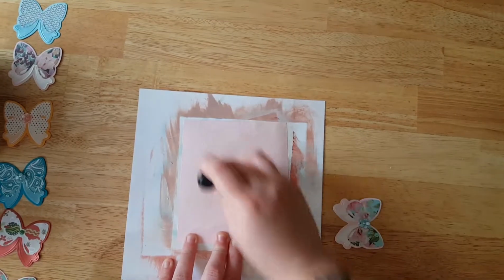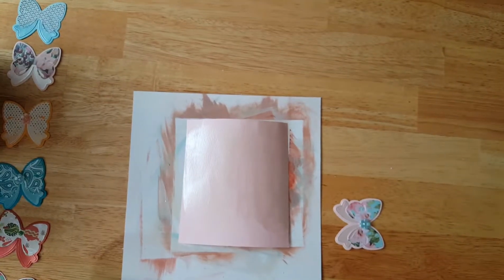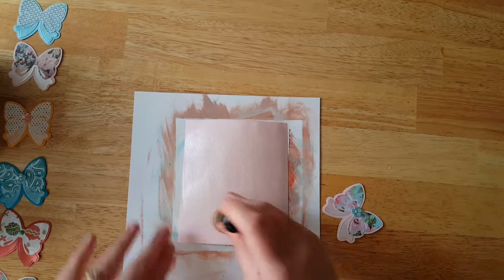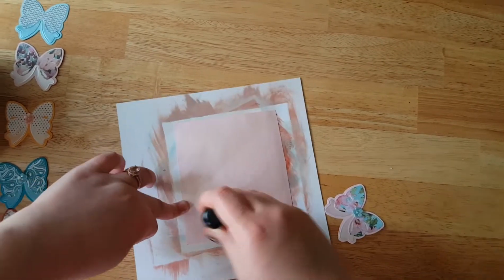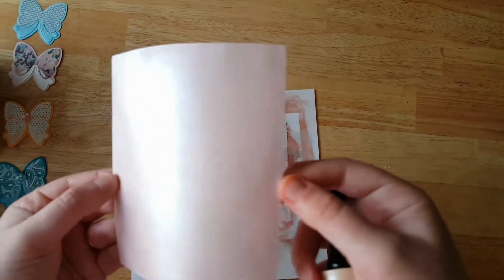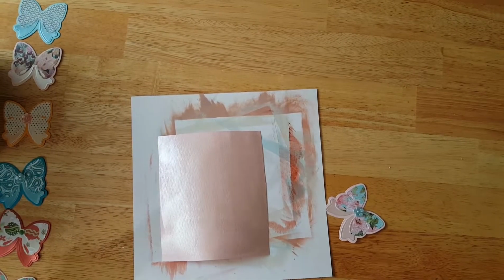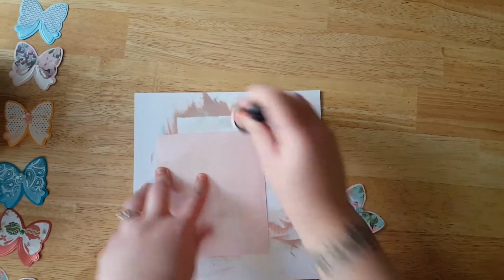The light pink, it's a little hard to see how much I'm getting on there, but it's getting on there. It may look a little streaky, but I promise in your finished product, it does not look that way. As you saw on my little bow, it doesn't look streaky at all. Okay, I don't know if you can tell, but now it has beautiful shimmer to it. I'm just going to get a little bit on the top, just to make sure I get all parts of the paper.